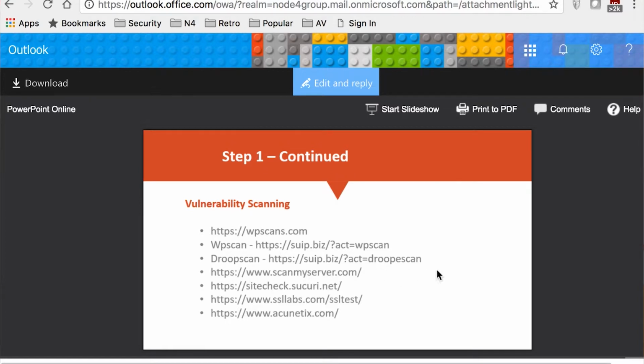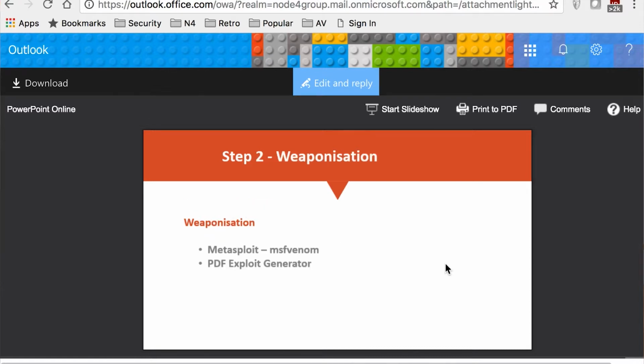There's another tool for Drupal. There've been some major Drupal vulnerabilities recently, so we can use DrupScan to identify those vulnerabilities. And there are other tools as well that you can see on these that you can use online for finding vulnerabilities, in particular in targets that you're trying to attack. So they're the online ones.